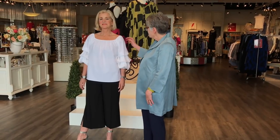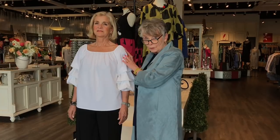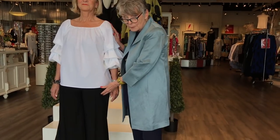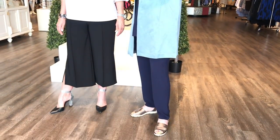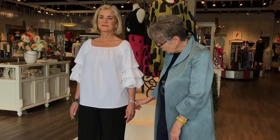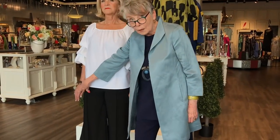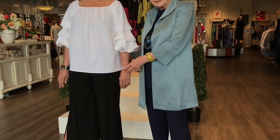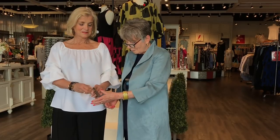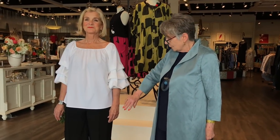We have Donna in the makings of a good look. We started with white on top — which is good for balancing the body with the black bottom — the black slims the lower half, the white broadens the upper half. That's fine. But her problem area is through the hip line, and if you look, she has a watch ending at the hem and a bracelet on the right arm also ending at the hem — that makes her look bigger. Could you take off your watch please? Now the top just looks big and a little bit sloppy — that's what we're going to show you how to improve.